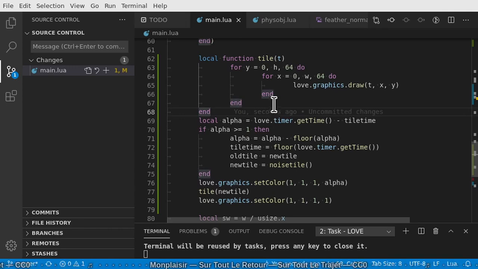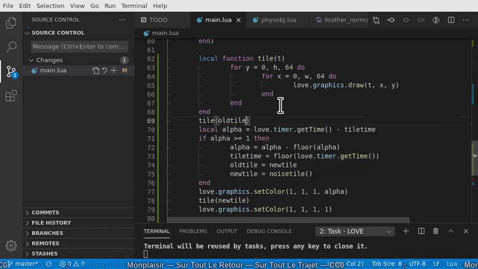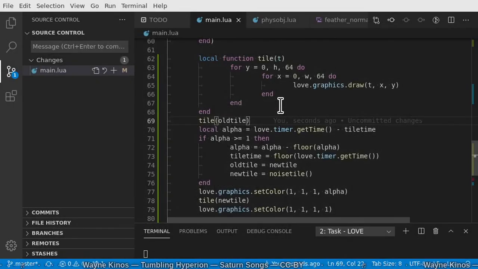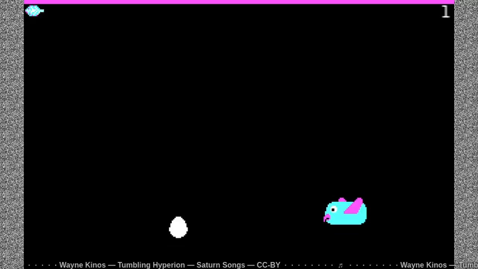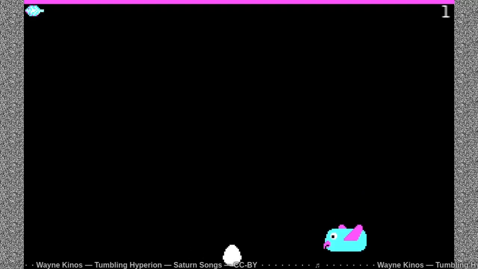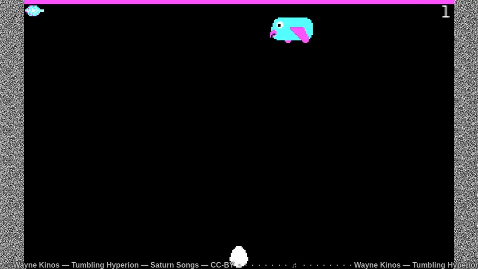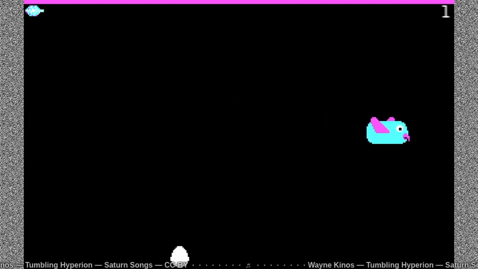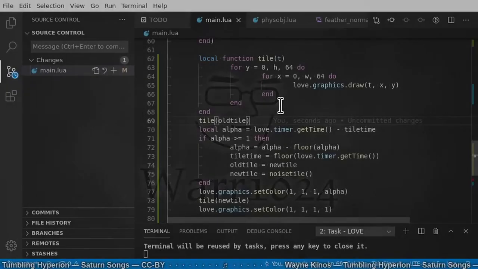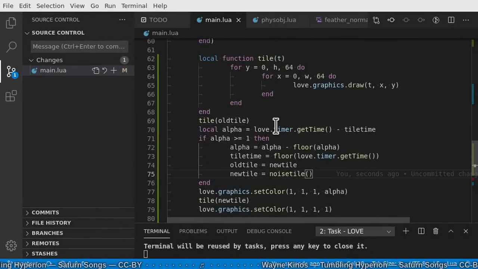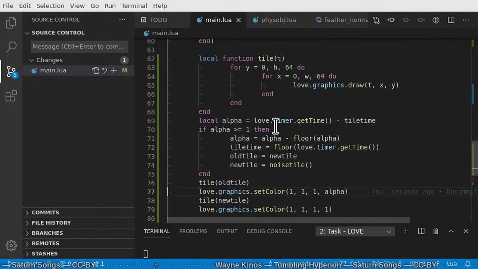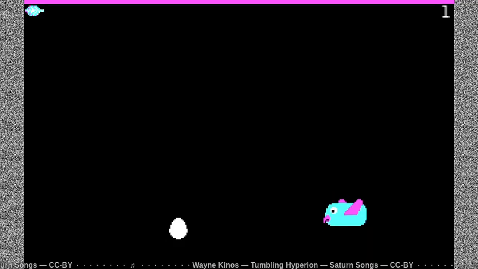Forgetting a tile with the old tile, huh? Try it. Okay, oh, a little flicker, but we're getting somewhere. Why is there flicker? Because I need to do this after that. There we go.